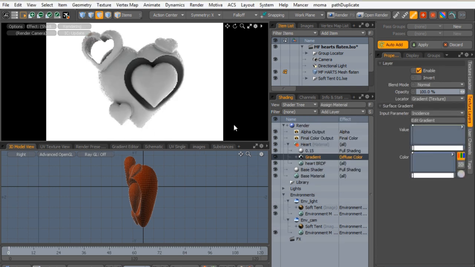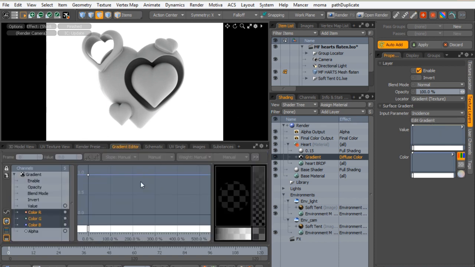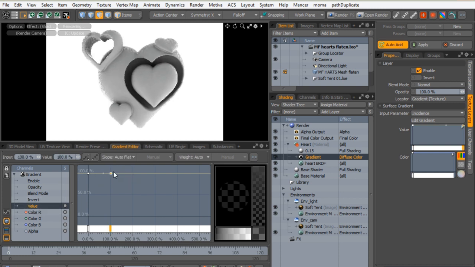So we can go to gradient editor, select its value, and add a key to it. Middle mouse click or alt click. That's the way for adding keys. Change the value to 40% and select first key, and it should go lower, below the second one, just about there.